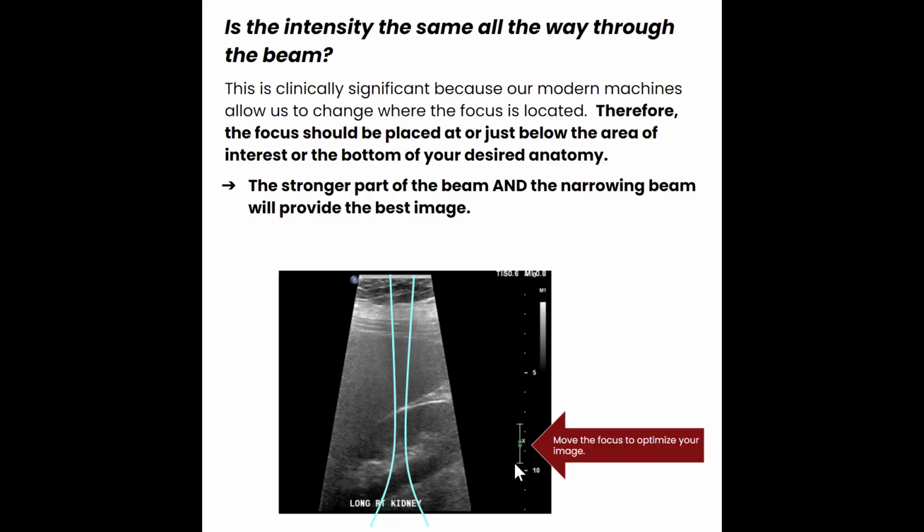And when we are using a transducer and an ultrasound system that allows for focal point movement, we will want to take this and move it just at or just below the area of interest so we can utilize that intensity and the narrowness to provide the best image, because our stronger beam is going to return better echoes and that narrow beam is going to provide better lateral resolution, which helps with our detail. The concept of the focus and lateral resolution we're going to talk a lot more about in the next unit when we get into our resolutions, but this is a nice little precursor about why we need to think about how that beam is changing in space and the intensity within that beam.